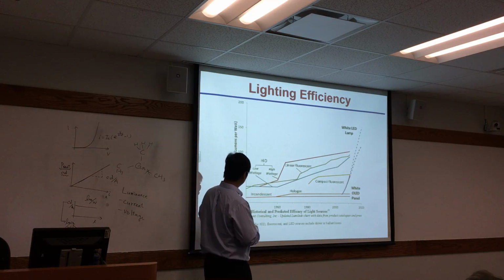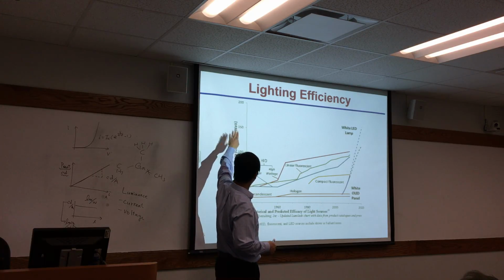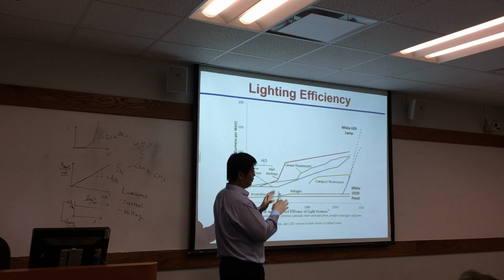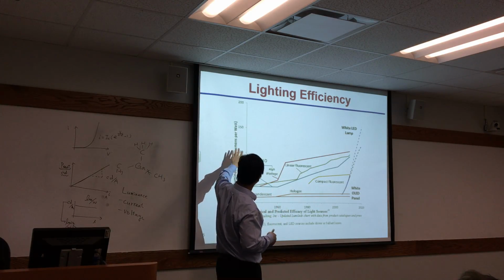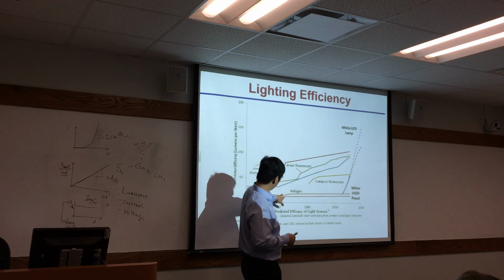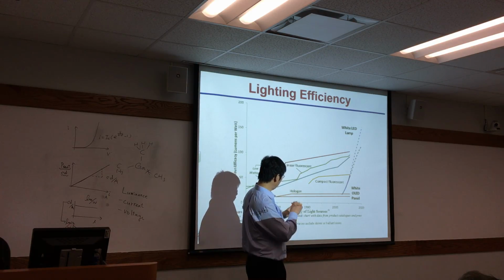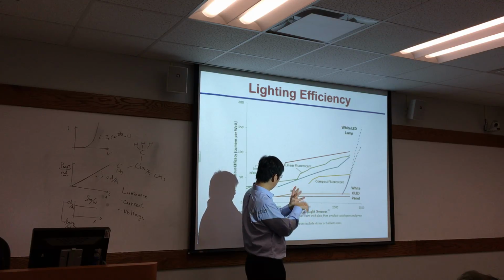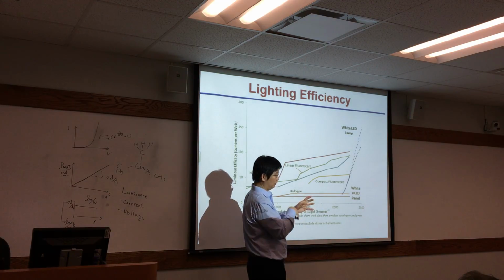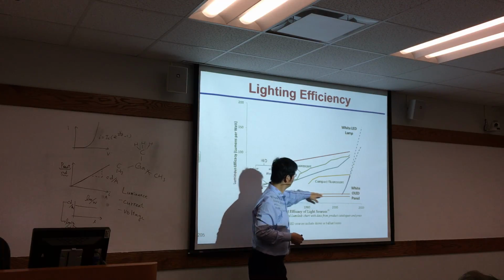So you can see here, for the incandescent light, it's pretty low. It's lumen per watt. Different people have different definitions, but anyway, we say that's efficiency. So it's about 10 or 20. And if you put some halogen atom into your light bulb, you can increase the temperature, because that's black body radiation. So if you increase the temperature, then the efficiency is higher. But anyway, it's still low.